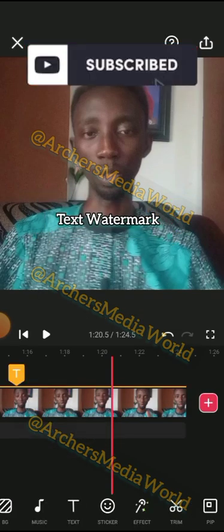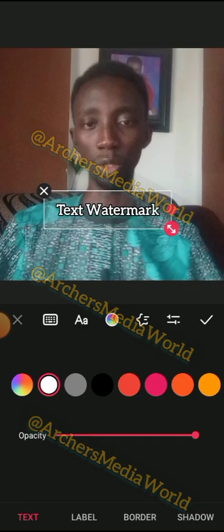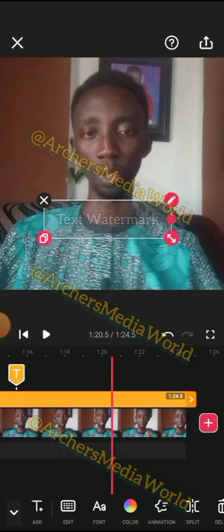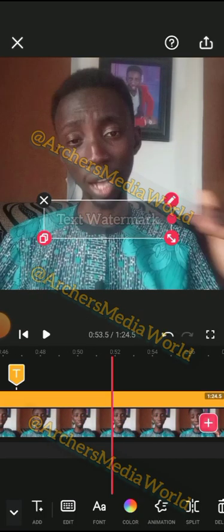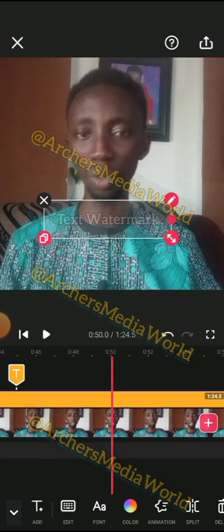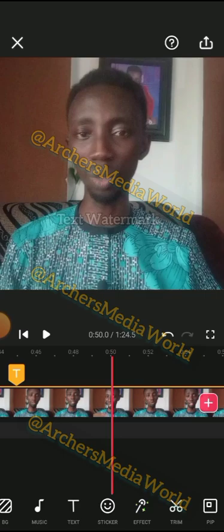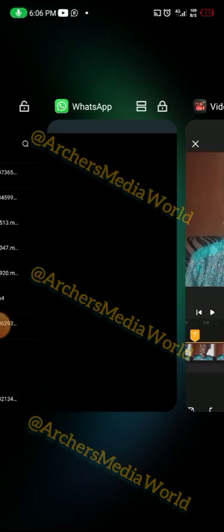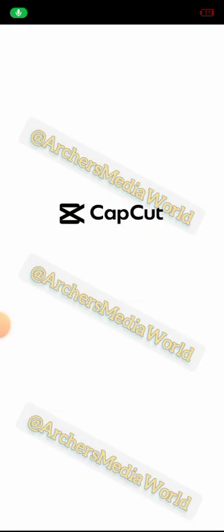So anyhow you want it to be, you can reduce the transparency by coming to edit it from here. Just reduce the opacity. All right, you see that it's faint. So anyhow the video is, at the end of the day, if I export it, you see that faint color there. And you can also do the same thing on CapCut. Let's quickly check how to do it on CapCut.